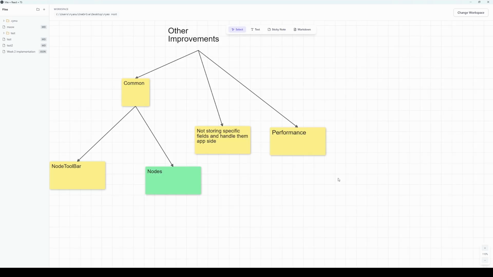Now, lots of improvements were made for the performance of the application. In one case, we were doing excessive re-renders from store subscriptions. Components were subscribing to large portions of our Zustand store, causing all the subscribed components to re-render whenever any part of the state changed. This is really bad because when we pan, for example, our position will change and cause re-renders of basically everything on the infinite canvas, such as the nodes, edges, and connection points. So that was changed.